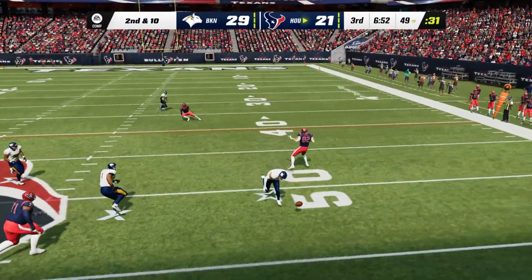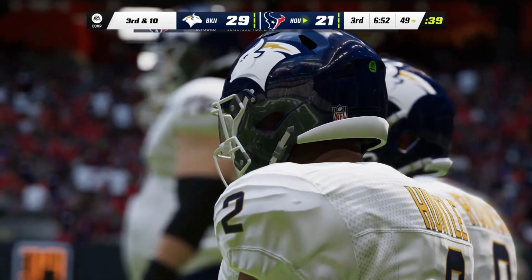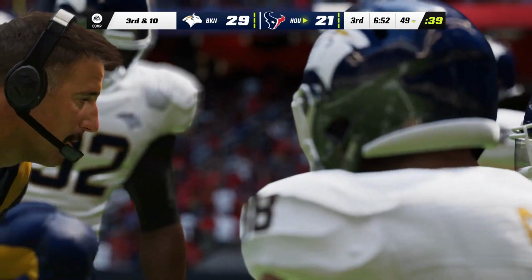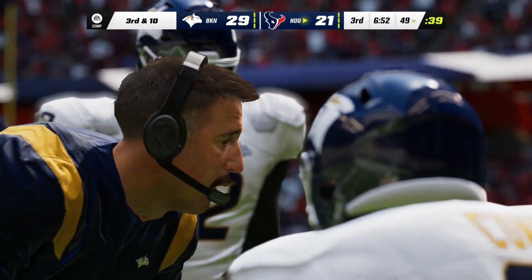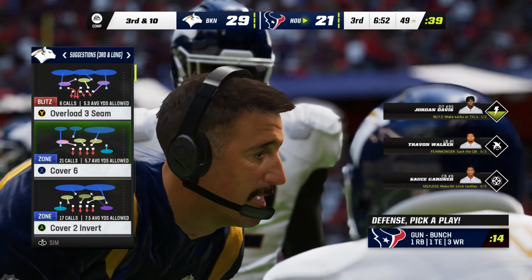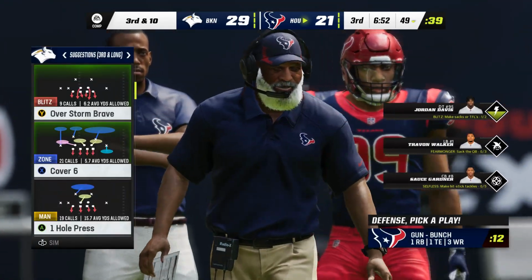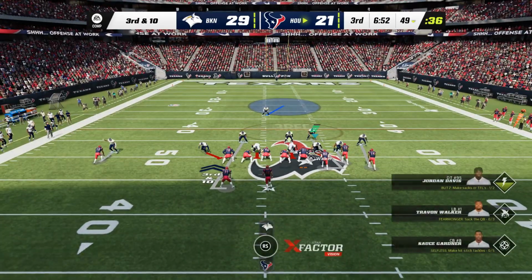And 2nd and 10, he'll look to throw again. Yeah, this one nearly intercepted. Boy, that would have been a great time for their first pick, but instead it's 3rd down. Oh, man, that was close. The opportunity to change momentum, big play, right in his hands, unable to come down with it. A sigh of relief, no doubt, on offense that fell harmlessly to the ground.